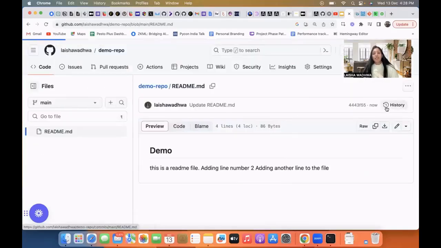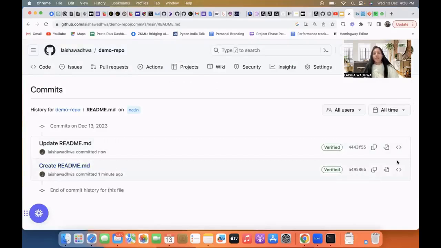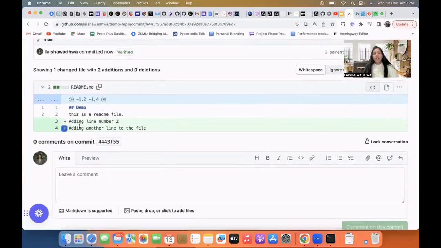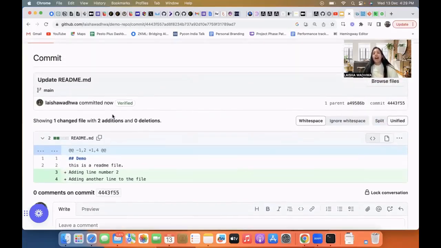So let's go to history, look at these commits. Let me see the update commit. If you look here, there are changes in green, then there are changes in white. Now, whatever is in green means changes that have been added. White represents the part of the file that is untouched or wherever there have been no changes. Another thing for you to understand: how do you look at commits or how do you understand the different changes that have been done in the file?